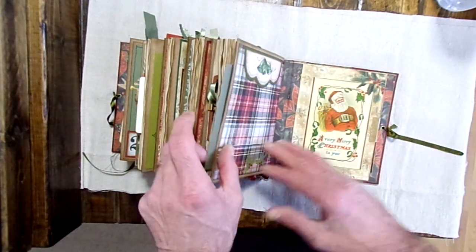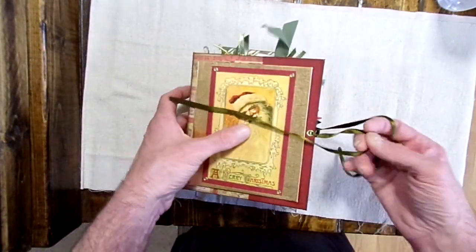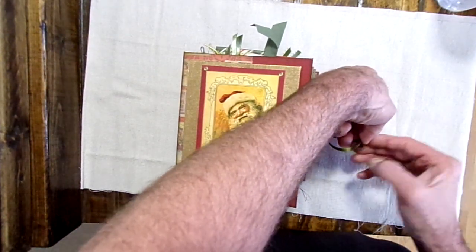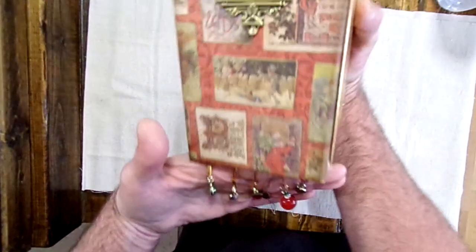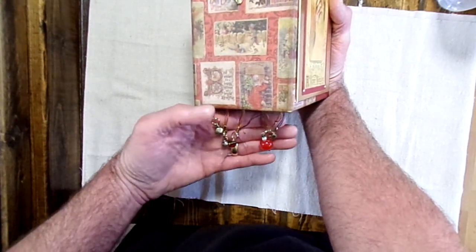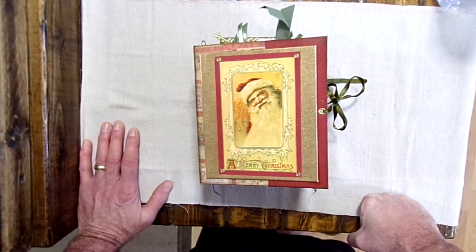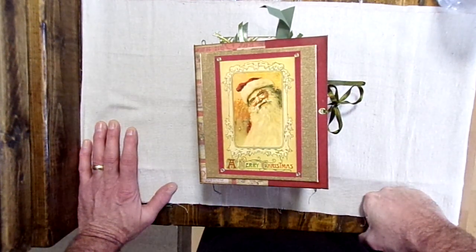This one here she also decorated with a lot of flat beads and a lot of her decorations in here. And that's going to do it. She used a simple ribbon closure on this, and also some beads and jewelry at the bottom. She made a couple of things — I believe this one here and the rest was out of her collection. Again, this is the Christmas Journal — it's six inches wide, seven inches tall, with a four-inch spine with a hidden hinge, 240 pages, five signatures.